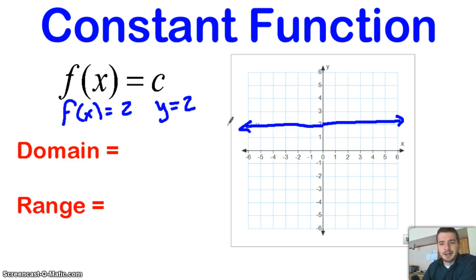Alright, now this is the constant function. If you talk about the domain, it's always x, so you see that it goes on and on forever this way, and on forever this way. So the domain is negative infinity to positive infinity, or all real numbers, however you want to say it. And then the range is actually just going to be one number. You see on the y, it doesn't go up or down. It's not going anywhere. So the range is actually just going to be 2. Not too bad. All right, that's the constant function.